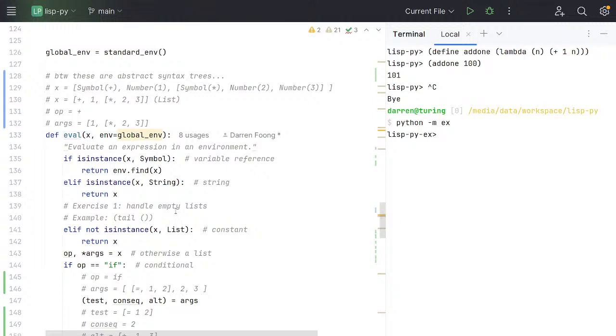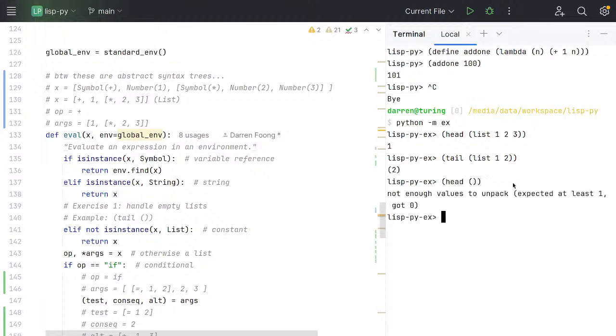we have a problem, which is that there's a bug, right? It doesn't handle empty lists. What I mean is that I can do stuff like head of list of 1, 2, 3. I can do tail of list of 1 or 2. That's fine. But then if I want to take the tail, and does head work? I think head should work. Oh yeah, it collapses anyway.